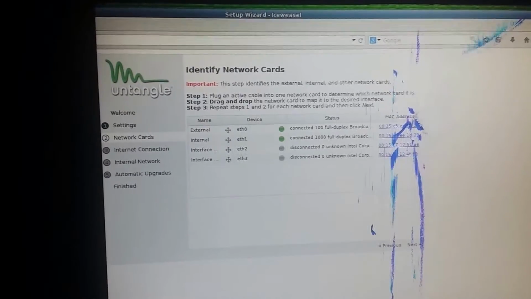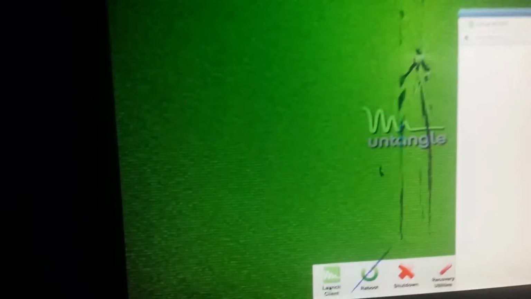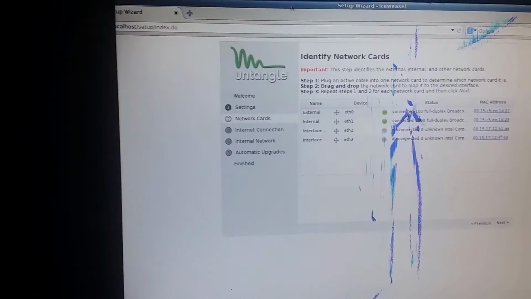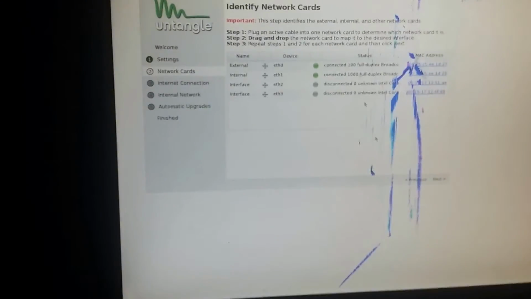So if you get errors, make sure you close this and reopen the client again. Let me show you from here, launch client on the bottom, and just put the password again, and you will see both of them will light up. And now if you go and see my computer right here, as soon as we plugged it in, that X mark went away. So let's go back here to the configuration, and we're going to click next again.